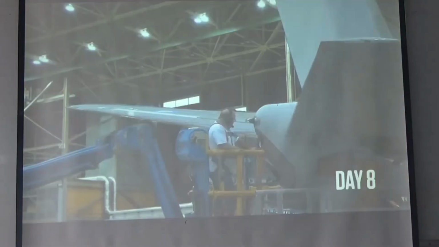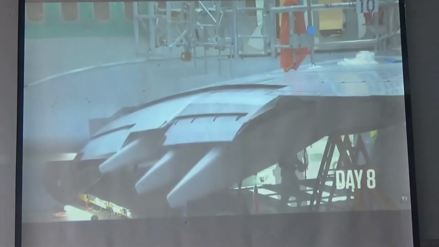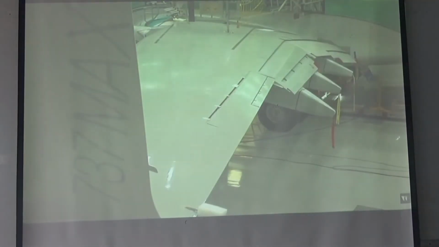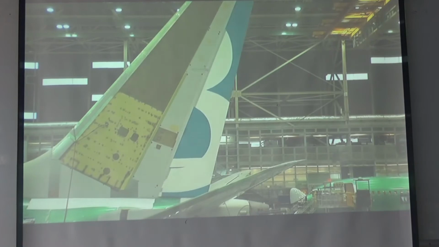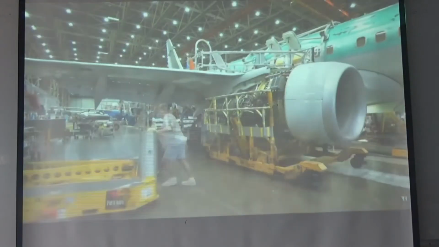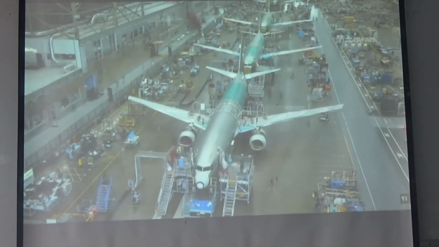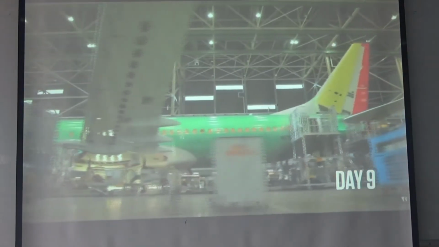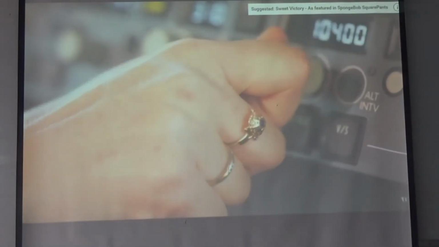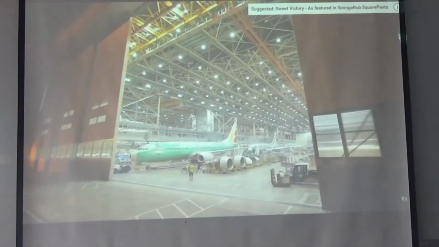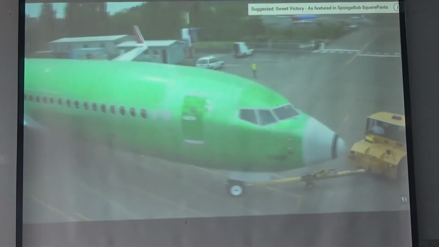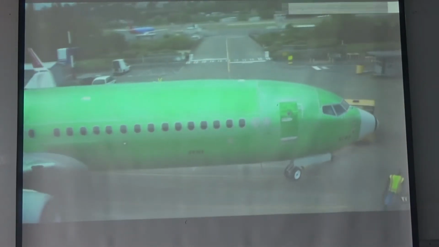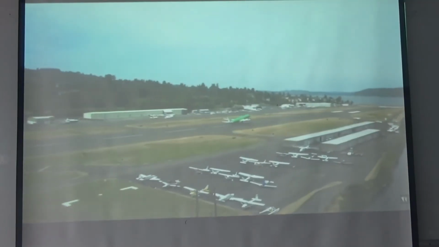All through the build, systems are checked and rechecked, and day 8 is a critical test of the flight control surfaces, the flaps, and the flight deck itself, the cockpit. All these parts have been checked in isolation. Now it's crucial they work together. The plane is nearing the end of the moving production line. On day 9, the customer gets to do a walkthrough inspection before it's towed out of the factory. Born, in a way, into the big wide world. The next stop is Renton Field for ground tests of the engines and other systems. And then, first flight.